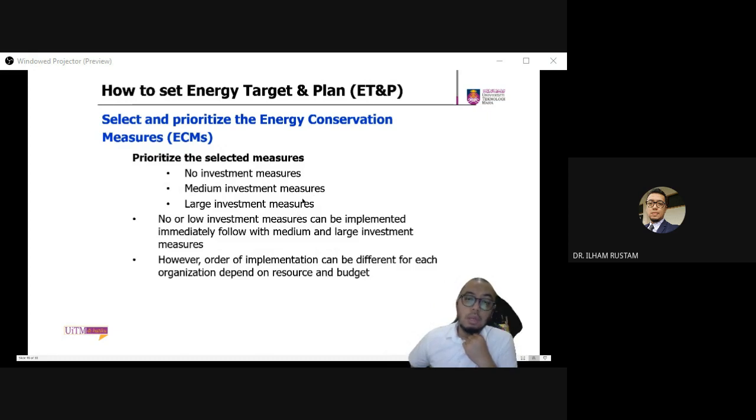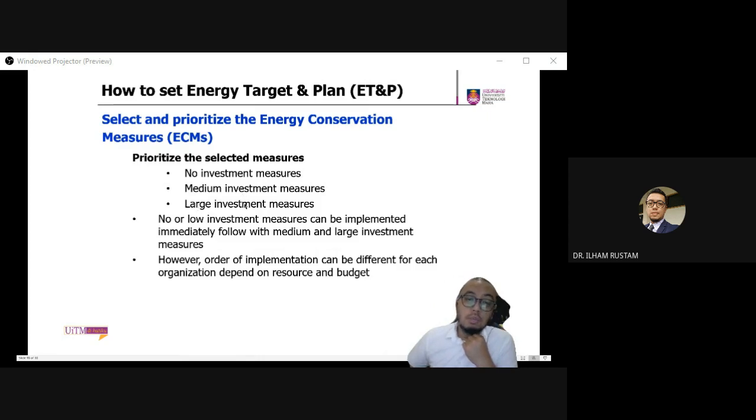Medium investment, maybe change the lighting, instead of individual air condition units, internal and AHU, where there is one aircon per room, you might want to change to something a bit more centralized. Centralized is actually expensive, but do change, maybe natural lighting or something, or maybe replace the machine, invest in a new machine that is more efficient, that has a 3-star or 5-star rating, compared to previously using a machine from the ancient days, change it. So that's considered as medium.